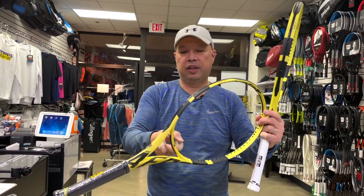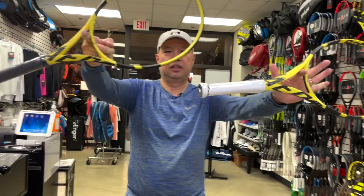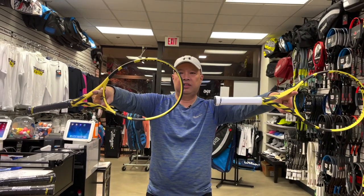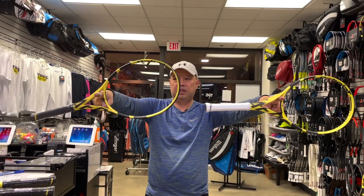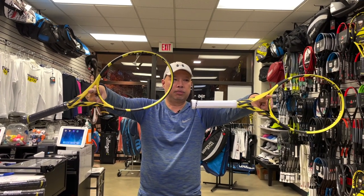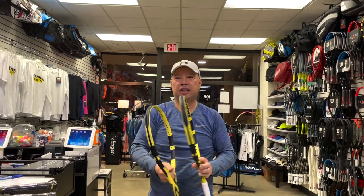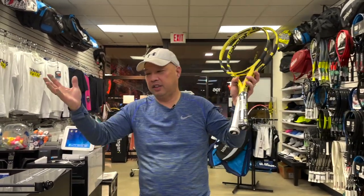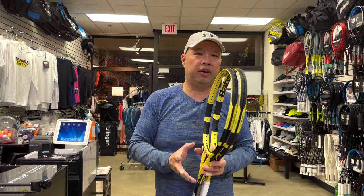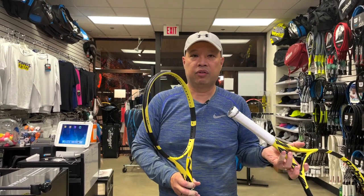Here, I'll show you this way. Look at that, and look at this. See the difference in balances? Even on my finger, when people do this, this handle wants to go down, whereas this light is pretty even. Okay. All right, so was I right? Yes, I was. But I wanted to make sure that you guys were aware that when you ask for a light racket, it will be head heavier, okay?